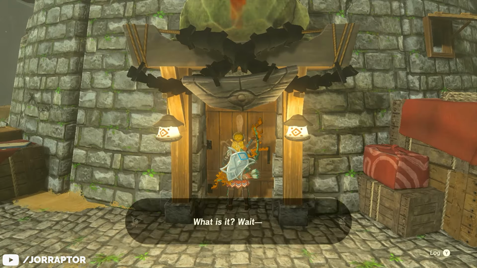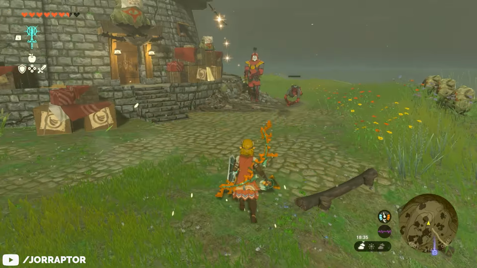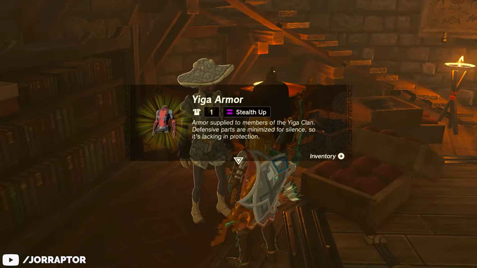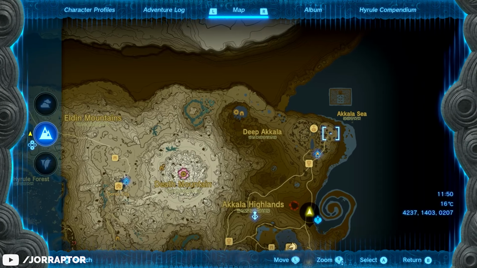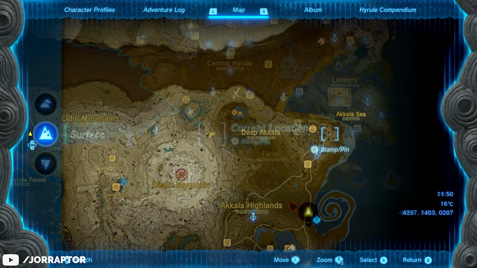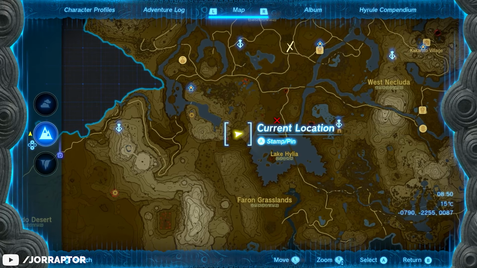Go to a location, knock on a door, fight 2 assassins that come after you and grab the armor piece from inside the building. The first one is over here on the northeast side of the map, close to the East Akala stables, and the second one is over here in a location that might be familiar to those who also played Breath of the Wild.